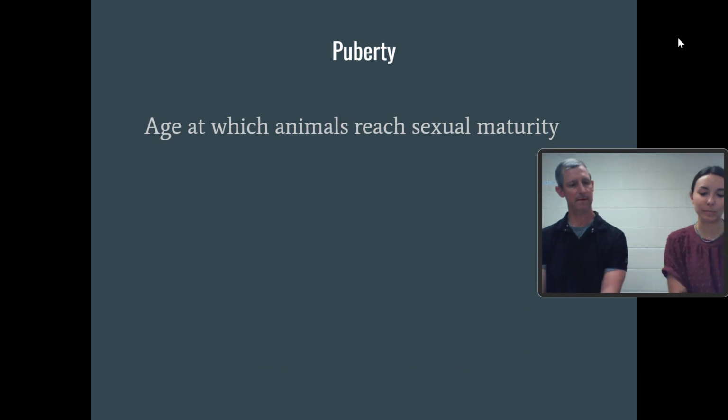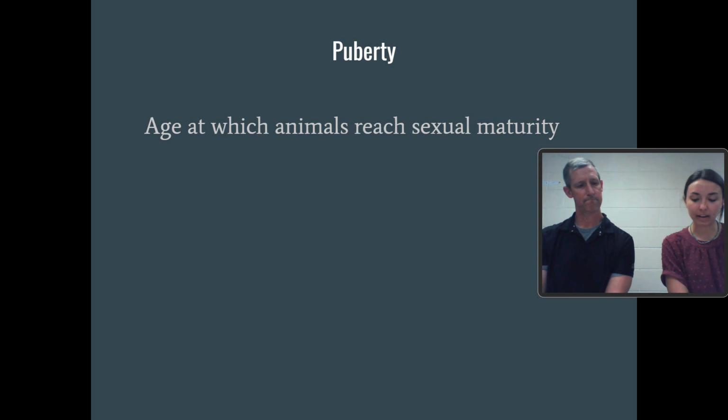All right. So puberty, the age at which an animal reaches sexual maturity. So it kind of differs in different animals. So cattle, that age is 1.5 years old. Swine are more the 6-month range, and then sheep and goats, the 6-month range as well, and then your chickens are much less at 6 weeks. So this means that they're able to breed and reproduce. So this is the age that you're going to put a bull with the heifers or something like this. So they are ready to have a baby. Good.